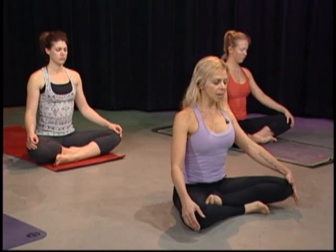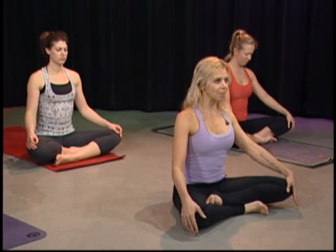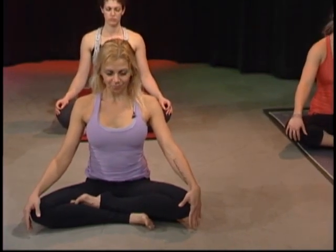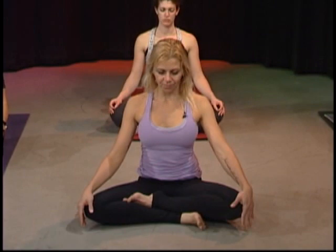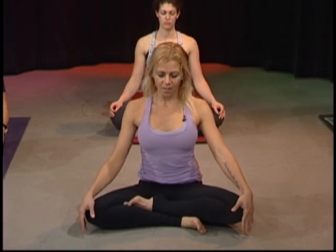So maybe right now just close your eyes and start to sit and feel your breath. So I like to imagine my breath just like waves, gently washing up on the shore. The inhales and the exhales. They're always coming. They're always going. And just settle in for a few moments.